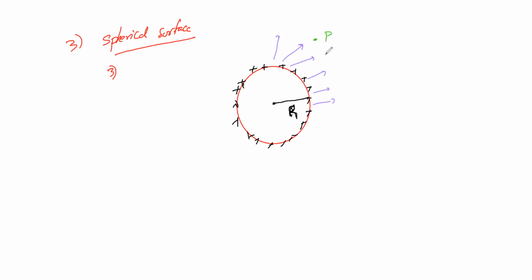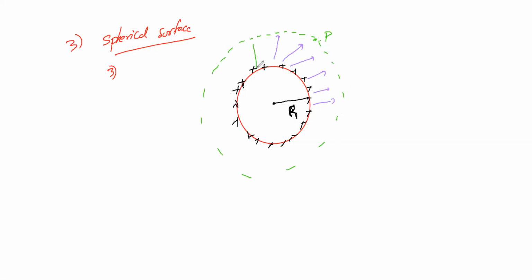I take a point P. When I draw this point P in a spherical format, it will try to create a field around it like this. So it will be like a spherical, like this. Now if I take this point P, in spherical format, whatever the area it was covering.